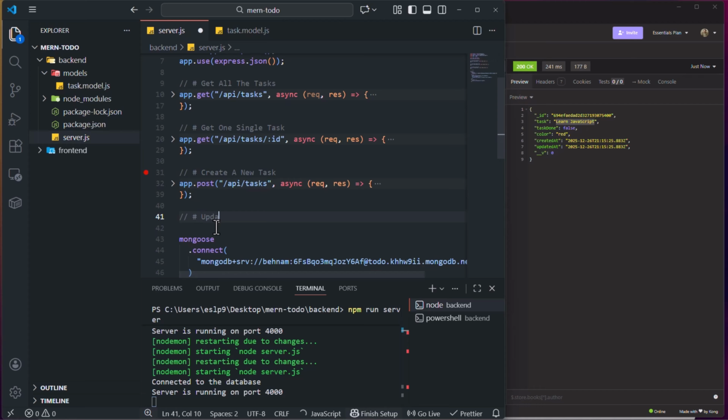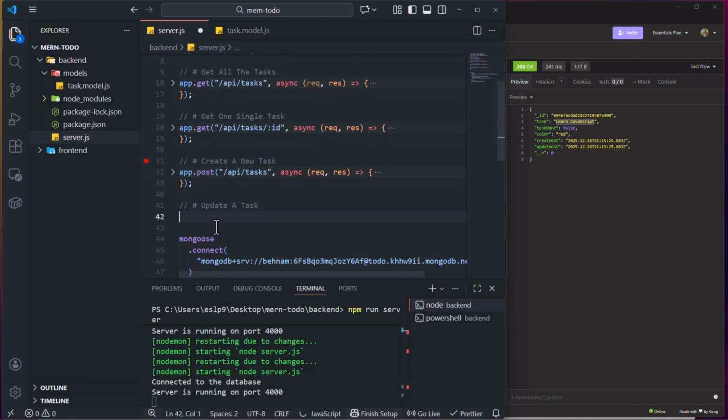So we're going to say update a task. So let's say app dot. So you can either use put or patch method. I'm going to use put. And let's say the URL should be API tasks.